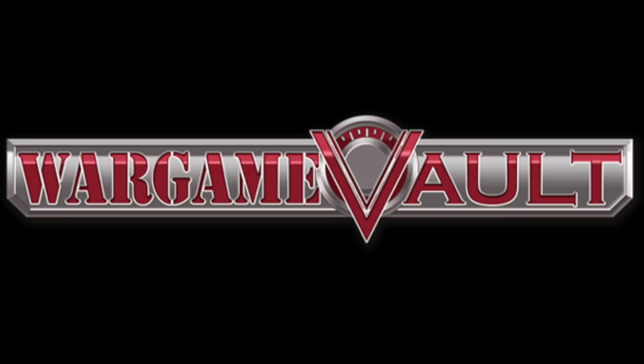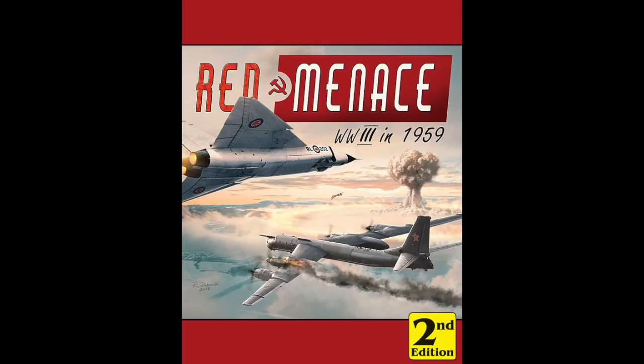In the Wargame Vault, there is a print and play game called Red Menace, 2nd edition, World War III in 1959. This is a solitaire game, pitting the strategic nuclear and defensive force of the United States, Canada, and the United Kingdom against those of the Soviet Union and its client state, Cuba, in 1959. So the stats for this game: this is a solitaire game, playing time is 60 to 90 minutes, complexity is 5 out of 10, the unit scale are groups with some squadrons and Soviet air divisions, the time scale is 1 to 1.5 hours per game turn, the map scale is 500 miles per hex.